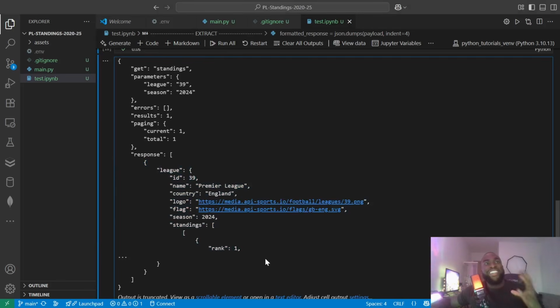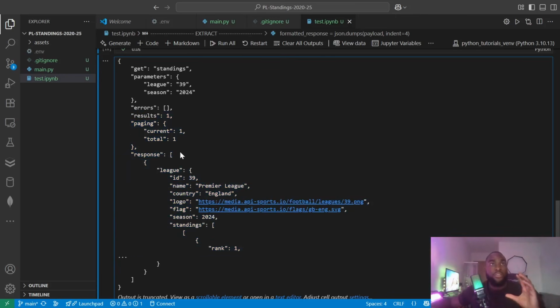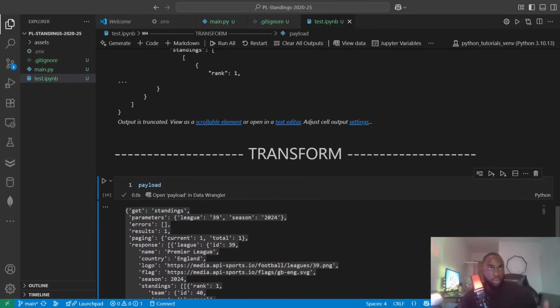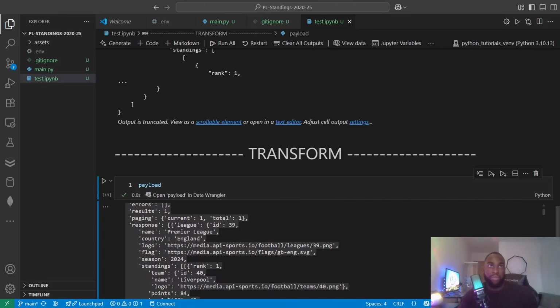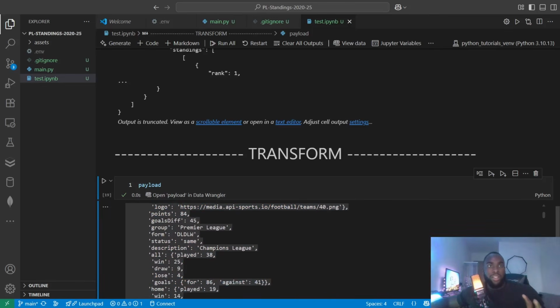Now, the next stage will be to parse the data we need from the payload. Okay, we don't need everything the API has given us. We just want to drill down into just the league table where the teams are ranked. But some of the fields that we want are hiding inside the JSON, right? So we actually need to drill through this step by step. Think of this as navigating through different folders and directories on your computer. There are just so many things that you're trying to scan through, but we don't want everything here. We're only looking for a specific thing.